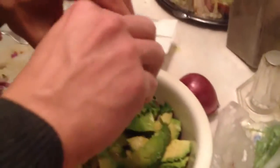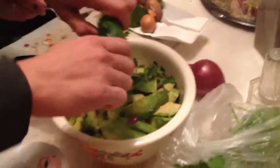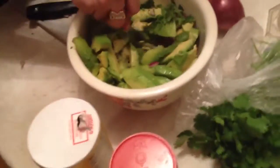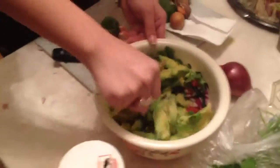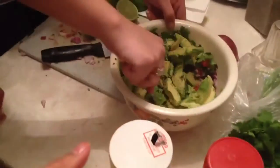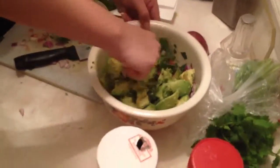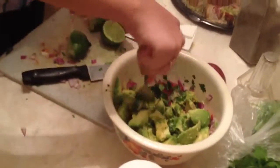You're also going to have to give me a name for this. It's called guacamole. You can't just call it guacamole. You've got to have a name. Superbowl guacamole. Perfect. I named my wings High Treason Hot Wings. When I was cooking and baking, I put it all on Facebook. I call it Cooking with Norm.